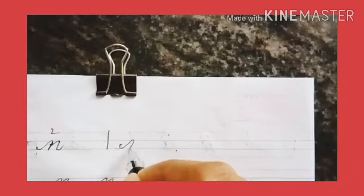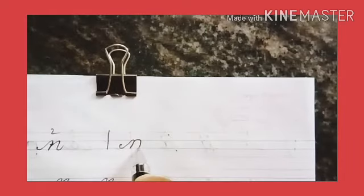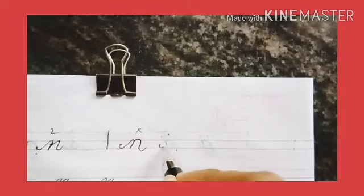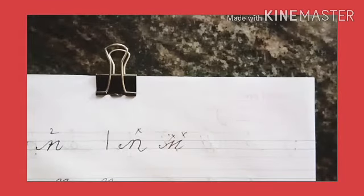Let me write the complete letter. 1 2, 1 2, 1 2. Okay, these are the two strokes. Let me show you some of the wrongs that we practice. The first stroke is okay. The second one they take to the upper line of the middle zone, so it looks odd. Okay, sometimes some people do like this. Sharp endings, they're also very wrong. So it should deviate here in the middle part of the middle zone, right?